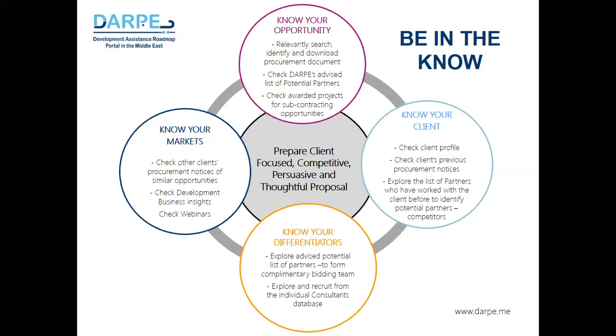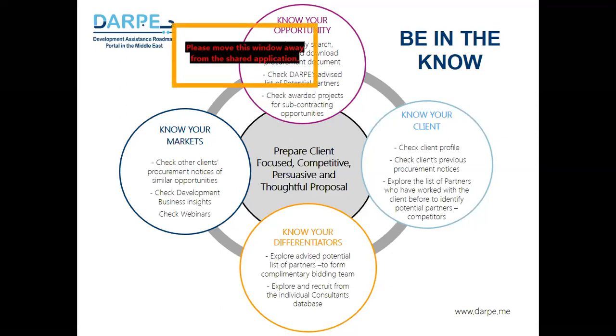Then you need to know your differentiator, which is the third B in the know. By understanding who the potential partners or potential competitors are, you can hypothetically select 3 to 5 competitors which the client has worked with before, in line with the sectors of expertise and type of services originally requested in the request for proposal that you are bidding for. So you start understanding who they are and what they are doing, then you start listing your competitive advantages against such a potential competing list. So you start writing messages at which you start detailing your differentiators, which makes your proposal more competitive.